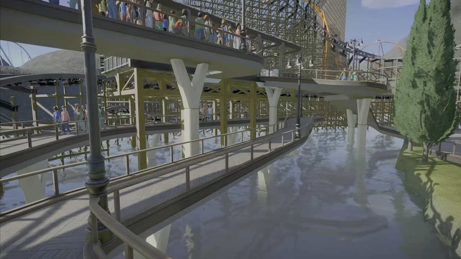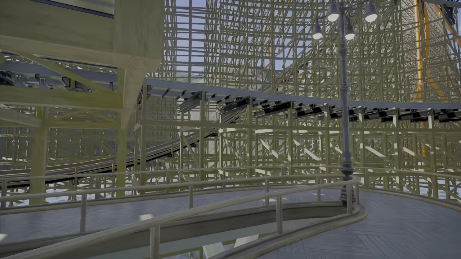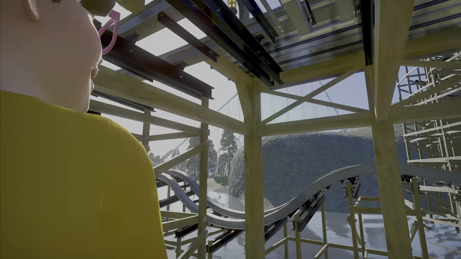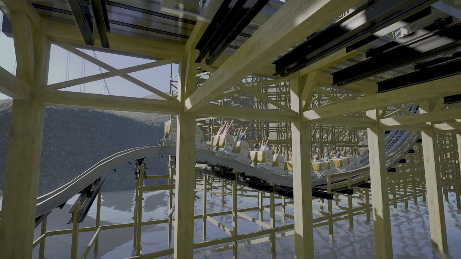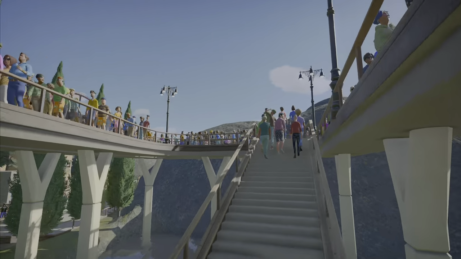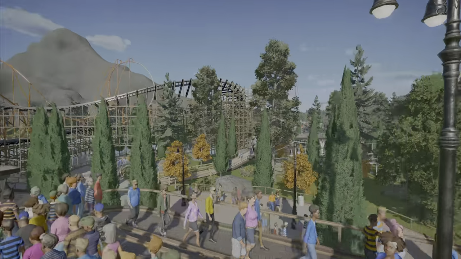I like how it comes over the water here. This is cool. This is quite a nice queue path. Comes underneath the station as well, look. Oh my days. That's different. I reserve judgment on that till we go on it, shall we? Looked a little bit extreme, but we'll see when we go on it.